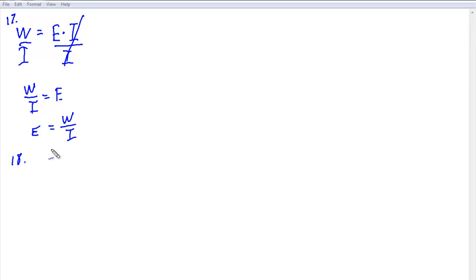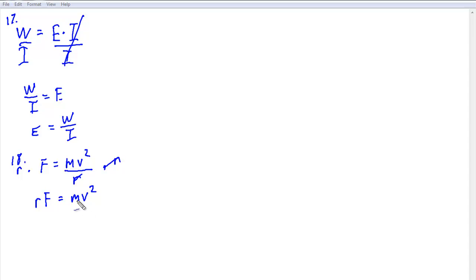Problem number 18, we're going to isolate the letter M. And here we have F is equal to M times V squared over R. Now, since we're trying to get the letter M all by itself, we're going to move things over, and I think I'm going to take that R to get it over to the other side. Some of you might remember cross multiplying from another class. I'm going to multiply both sides by an R in the numerator, and what this will do is the R's will then divide and then simplify to make 1. So now I have RF or FR. I'm going to put the R in front of the F.